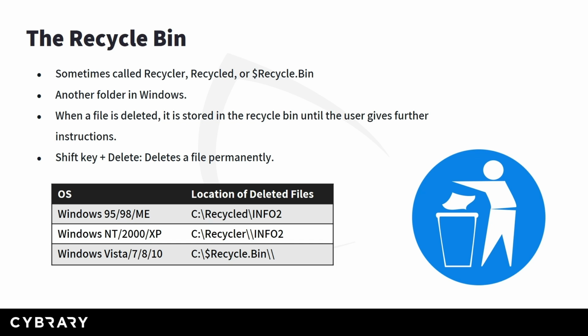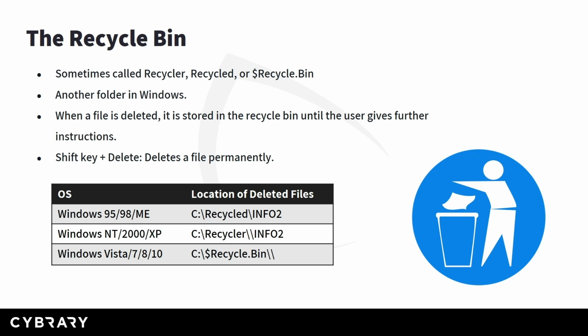If the user holds the shift key at the time of deleting a file, then the file will be deleted permanently without being stored in the recycle bin. In this case, the file is moved to a hidden system folder where it is renamed and stored until further instructions are given as to what is to happen to the file. To understand how the information files are structured and how the naming convention works, there must first be an understanding of how the recycle bin works.